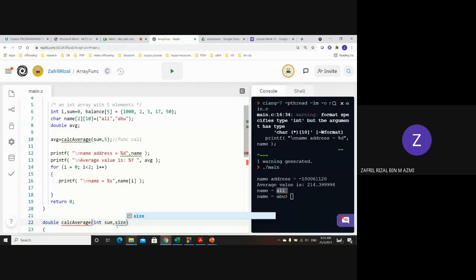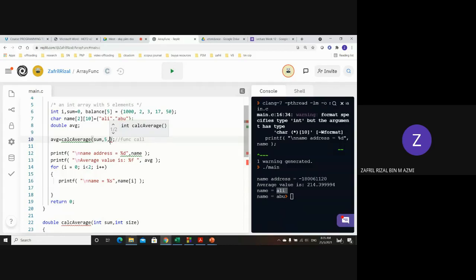Now variable size will have the value of 5. This should be an integer. If we pass an integer, this one should be an integer. If we pass a float, this should be a float. Understand?